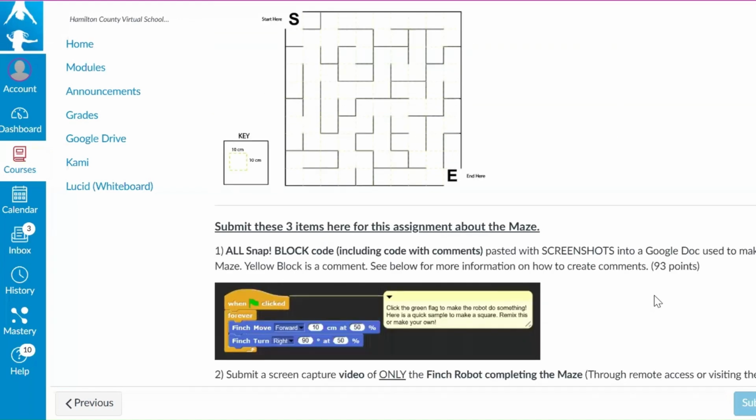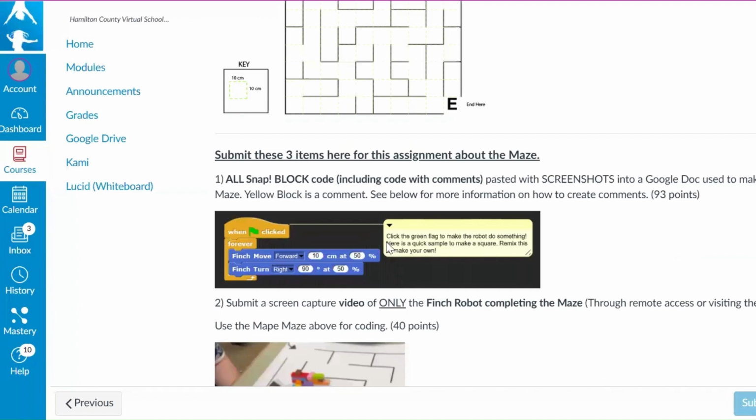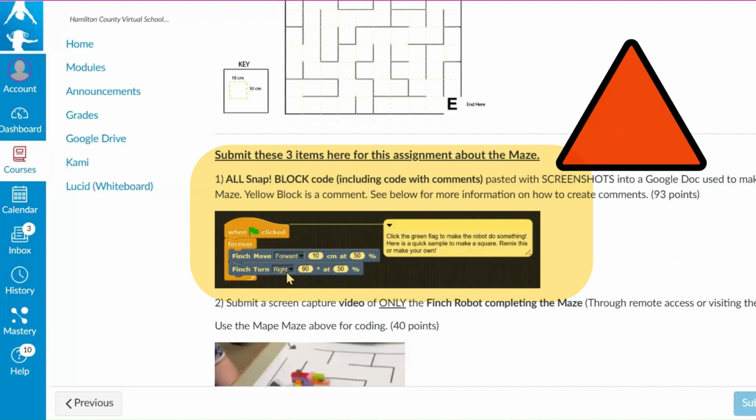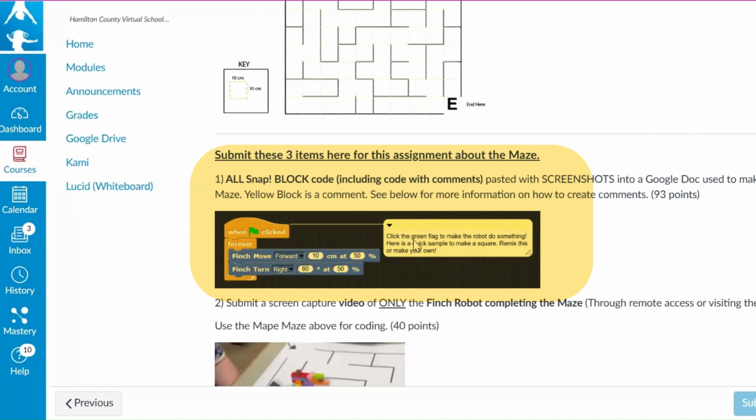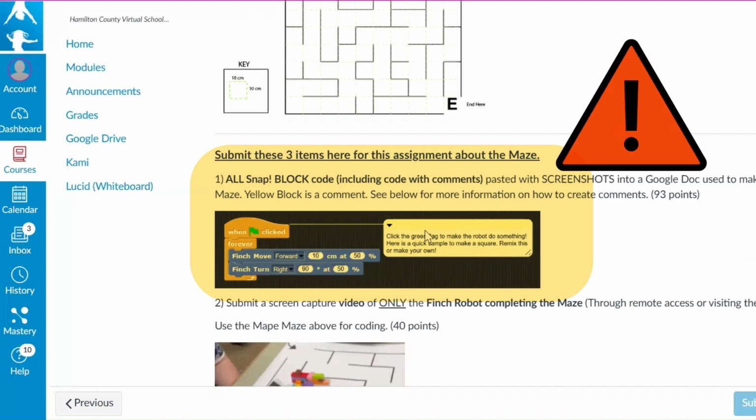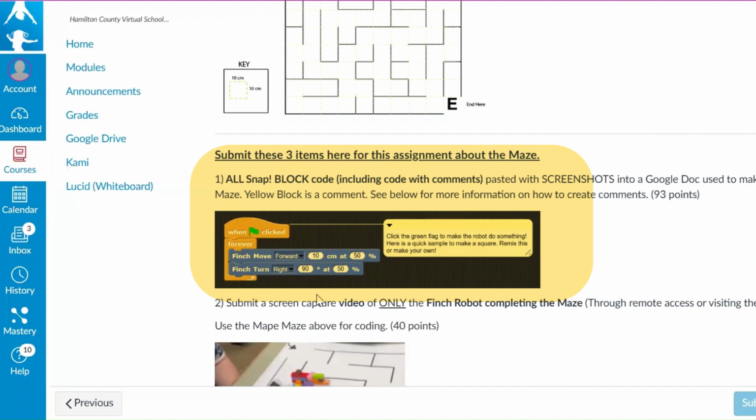Now, in these projects, at the end, when it's all done and your robot gets to point E, you want to take a screenshot of the code. And what I want you to also put on the code is a comment. This comment is going to tell me that you understand what this code means.